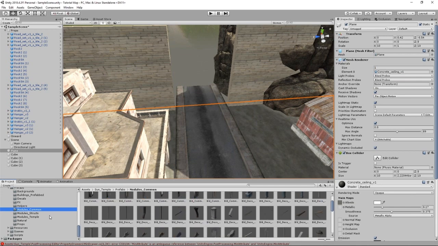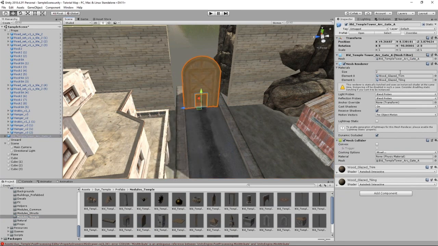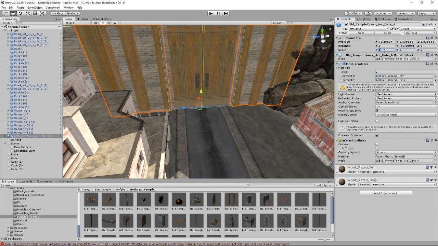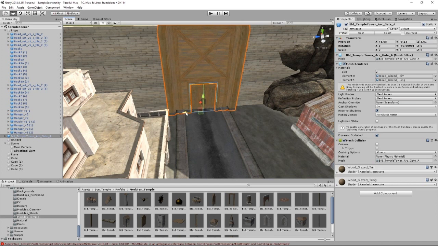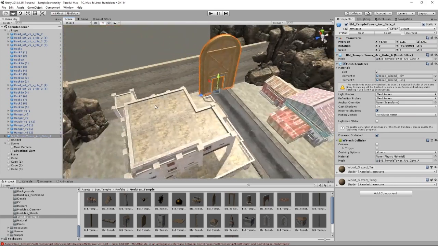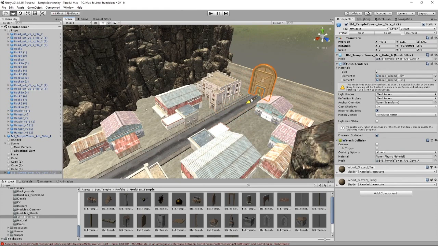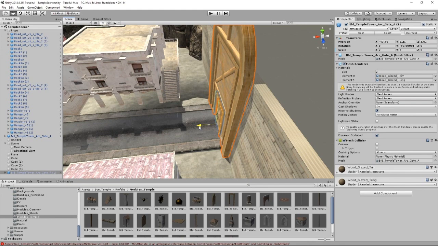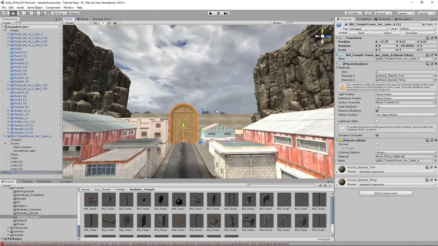I guess if you haven't picked it up by now, I'm trying to emphasize that you really need to use assets that aesthetically go together. Because as soon as you start using something that looks like it's from the future, you need to start making a map from the future. If you're just going to start throwing things down, and you have a spaceship, and then it's full of dumpsters and pallets, it's like, well, okay, I think we're thematically confused at this point. Or if you're going to have just a base, and then all of a sudden there's random stuff strewn around, there needs to be purpose to it. There needs to be a reason. So just always try and think of the story of your map, whether there's going to be something going on, and just make it look decent.